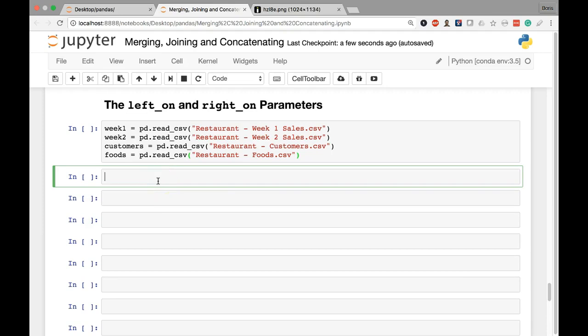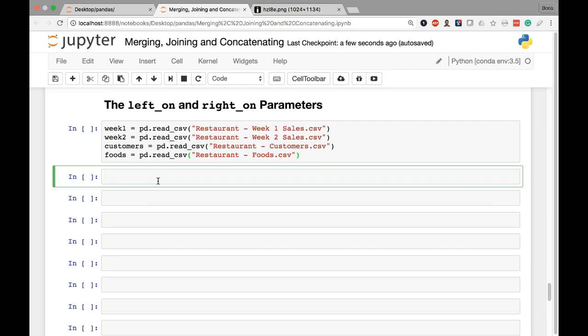All right, so in all of our previous merges, whether it was inner or outer or left, we've been using that on parameter, and we've been getting pretty lucky. And the reason is because the columns in which we've had matching values that we've wanted to merge on have always had the exact same name, and that includes the casing. Now, what happens when we don't have the same column names?